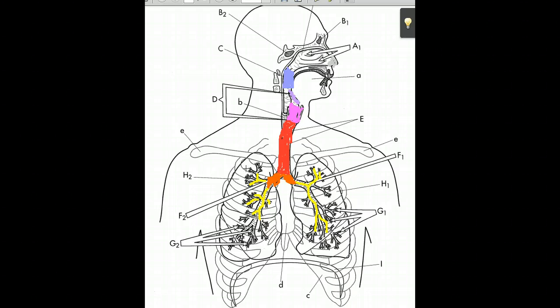At the very end of each bronchiole is a tiny little air sac, and those tiny little air sacs are called alveoli. The alveoli are responsible for the actual transmission of oxygen and carbon dioxide between the blood in the walls of the alveoli and the oxygen inside the alveoli. That's where the gas exchange actually occurs, in each of these tiny little alveoli.